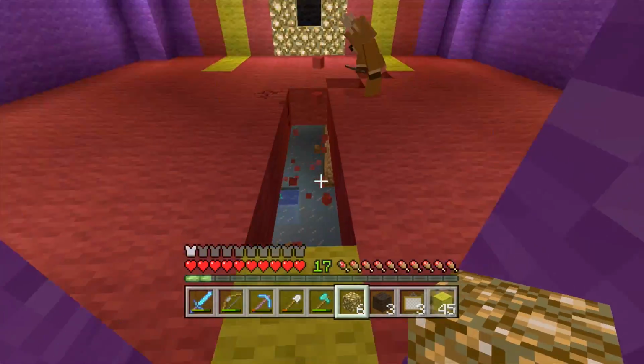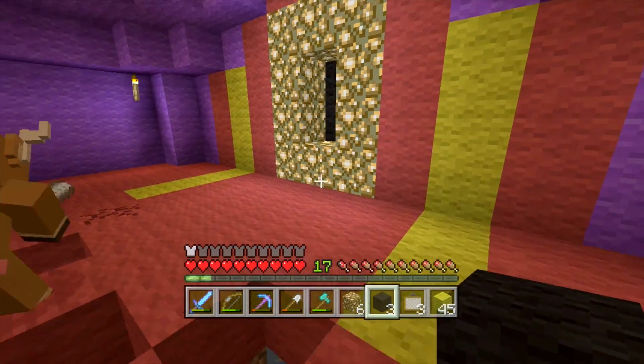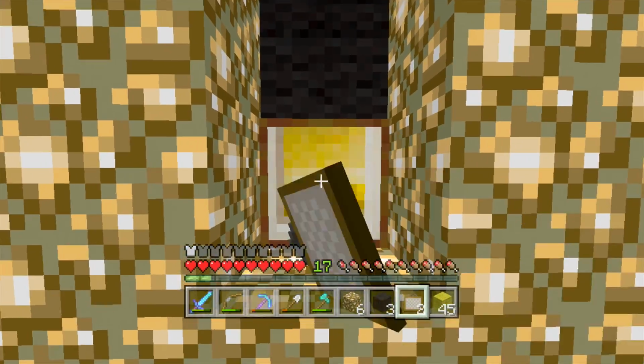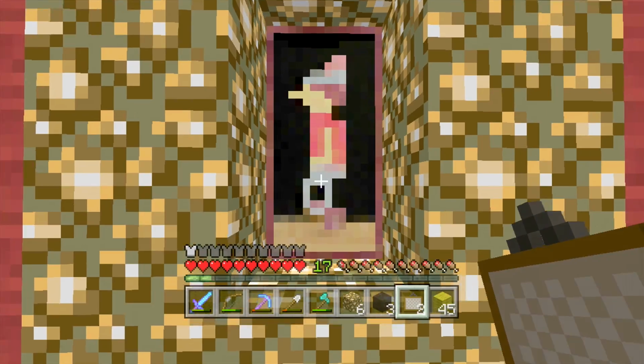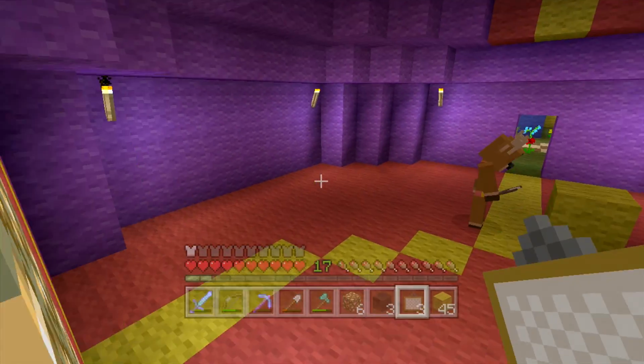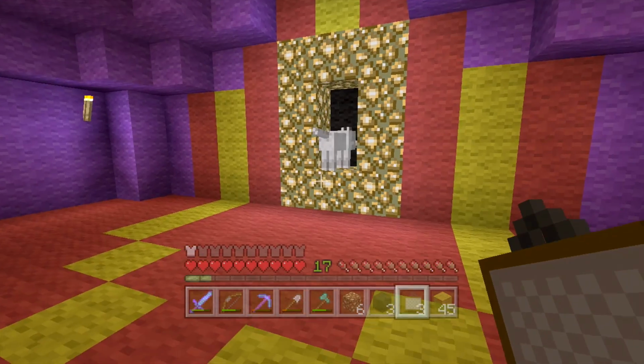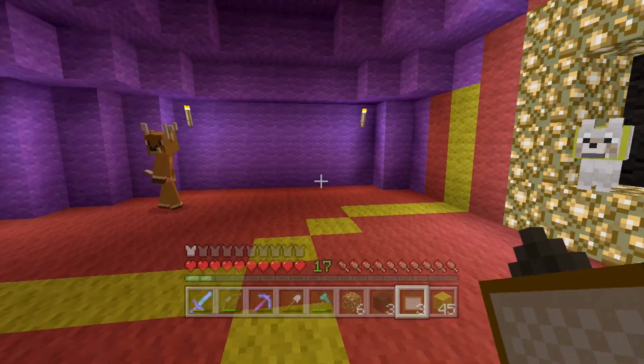So basically, if I place down this painting in here, I'm either going to get a single painting like that or a double vertical one like this. And so they're basically all of the different paintings we can get. So that's the main part. There's Fluffy trying to see what her future's going to be.